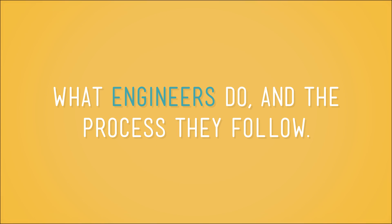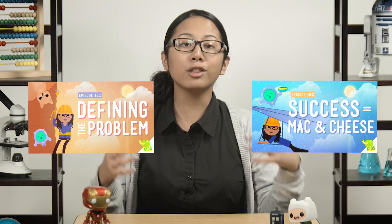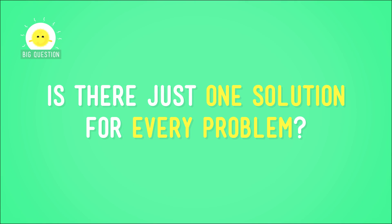Cartoon me really missed wearing this cool Iron Man outfit. Looking good, little Sabrina! So far, we've talked about what engineers do and the process that they follow when they're engineering stuff. We've also devoted two lessons to the super important first step of the engineering process—defining the problem. But you know what's the best? I mean, after pancakes? Solutions. Solutions are great. Which brings us to our big question: is there just one solution for every problem?